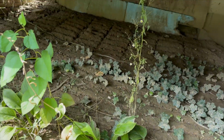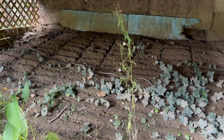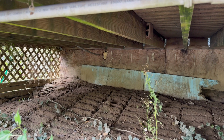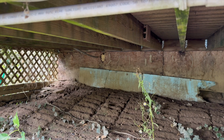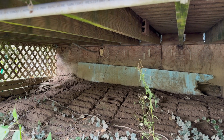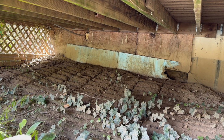First one we're going to set up and deal with is over here. So we're going to lay out a tarp on the dirt, and we're going to climb under there with a vac and just start doing an attrition collection to knock down that population, which is very, very busy. In the meantime, we're going to do a species ID to find out what we're dealing with, which species. So first thing we got to do here is climb under and get the tarp laid down.